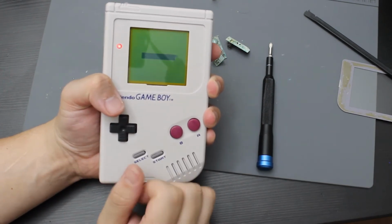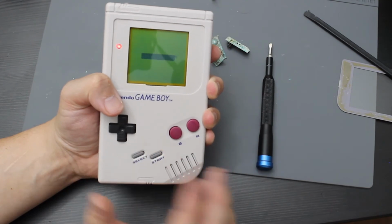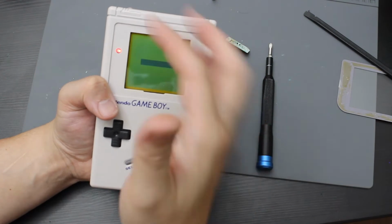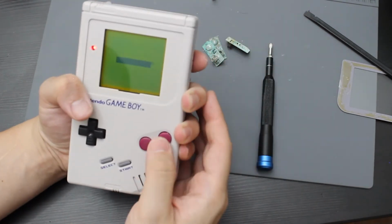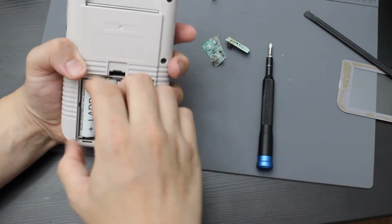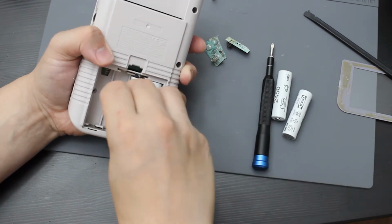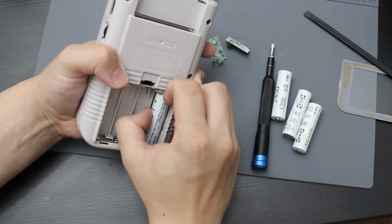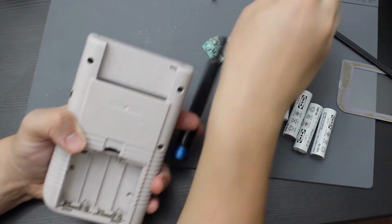Pretty much knew by the guy's description on eBay that he said that the batteries originally weren't going to work. That's why you have the adapter. But I do know that it does work now, and it does look like everything is working. I will test this in a minute. So now that I know it turns on, let me go ahead and take the batteries out. And then I'm going to replace the old screws.